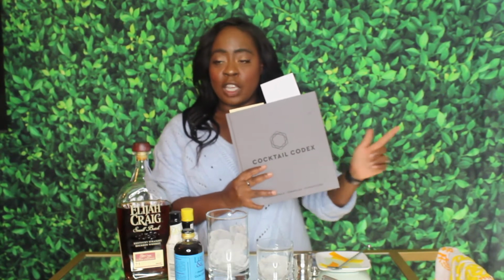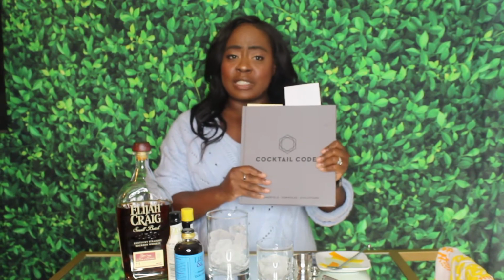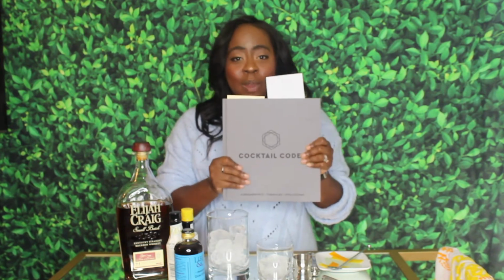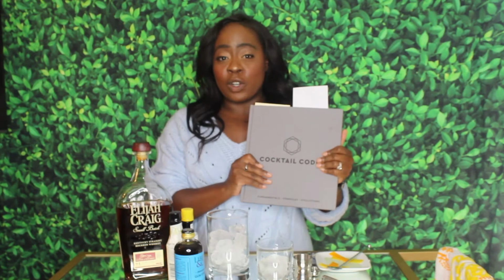Now, the Cocktail Codex is by the same men who wrote the Death & Company cocktail book that I showed in a previous video. Both are great resources for cocktailing. This one, I will say, leans more towards the professional mixologist than the home bartender, but I'm gonna scale it so that their cocktail recipes can be accessible for you guys at home and for me too, because there's some of the equipment that they ask to buy and I'm just not gonna do that. But it is a great resource guide, and they did have the improved Old Fashioned, so I take what they say pretty seriously, so I decided I'd give it a whirl.